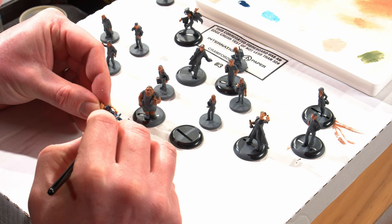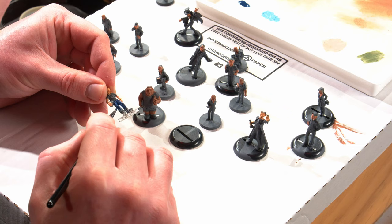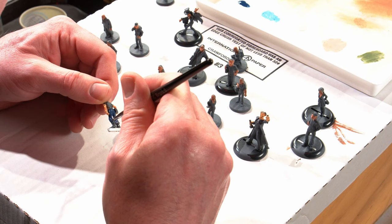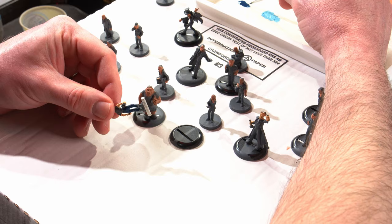This is an awesome blue. Really, really deep, dark blue, but I think it's perfect for like a brand new pair of blue jeans, which I feel is what this master nerd would be wearing. Got to get the cuffs there because he's got his pant legs rolled up. I like a pair of nice, brand new blue jeans. Something to be said for that.